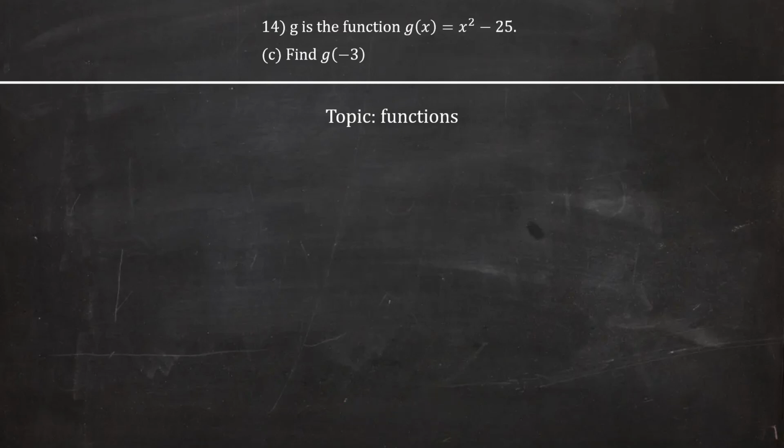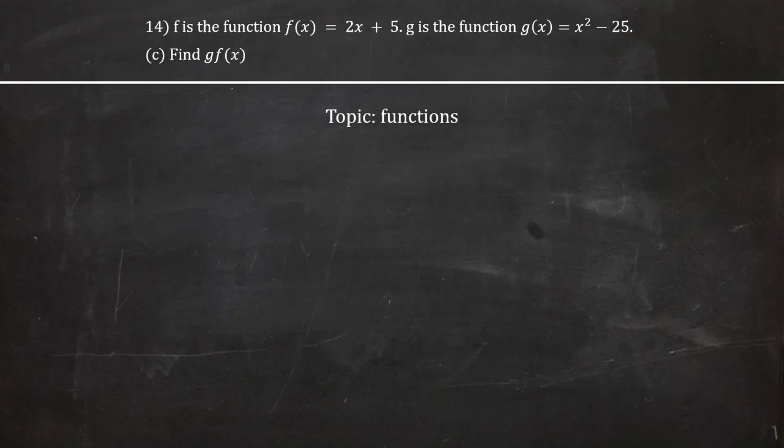Next, part C, find g of minus 3. Same steps as we did with part A, so we're going to get the function, open brackets, inside the brackets we put minus 3. So you get g of minus 3 is... it's a calc paper, don't mess about with minuses, but if you want to do it, you do it. Just put it on your calculator and you get that g of minus 3 is minus 16.